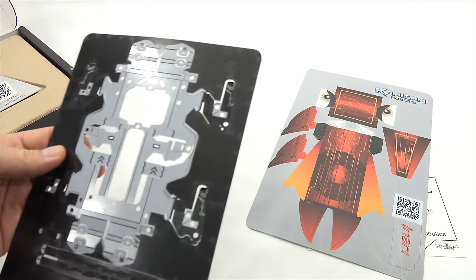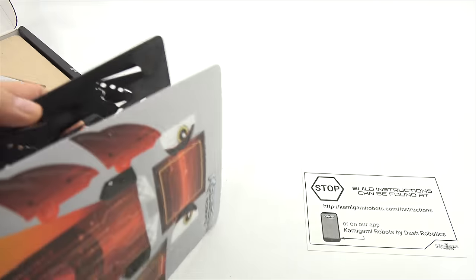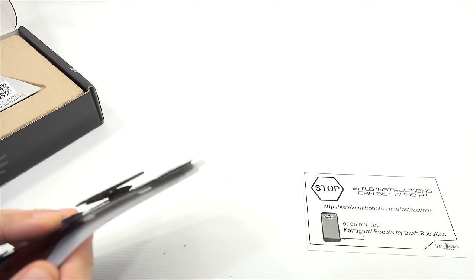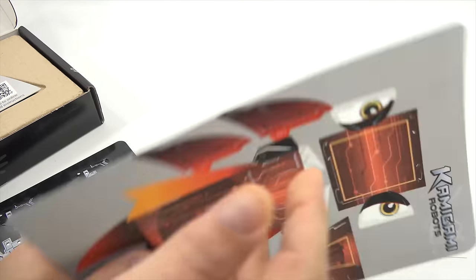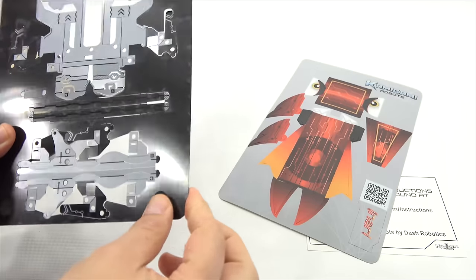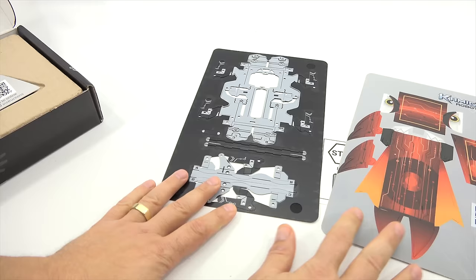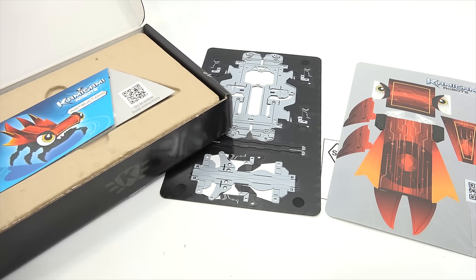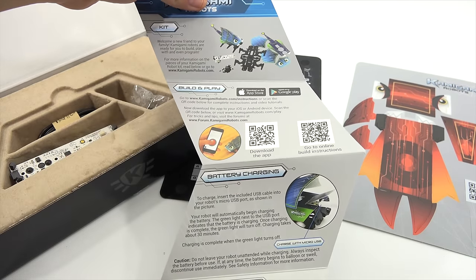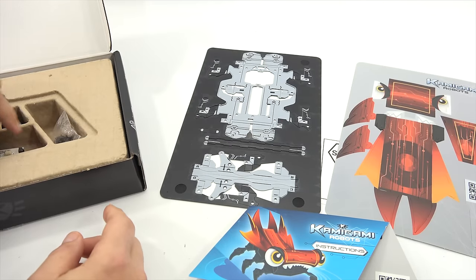And then next sheet. Now this one is probably twice as thick as this one. Hard to tell, but you can see somewhat of a thickness change there. So this is the inner workings. Maybe that'll help. See how this barely bends and this one folds and bends. Okay. And then there's this in the box. The instructions. So you get a printed information pamphlet there. And then here is electronics.